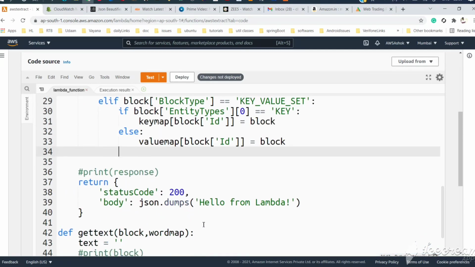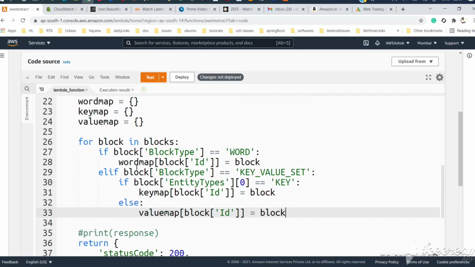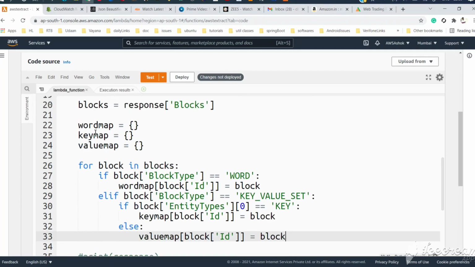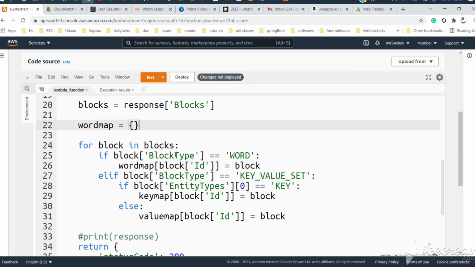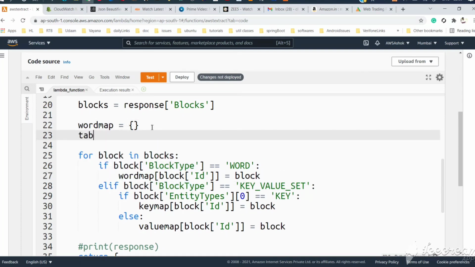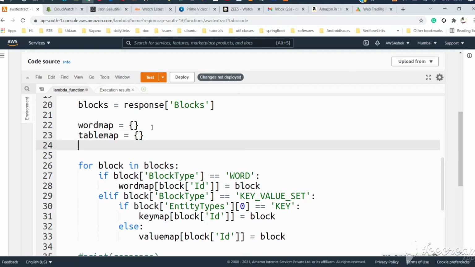Let's remove word map, key map, value map. And here for block type, now we need block type table and block type cell. Now we will have table map and cell map.